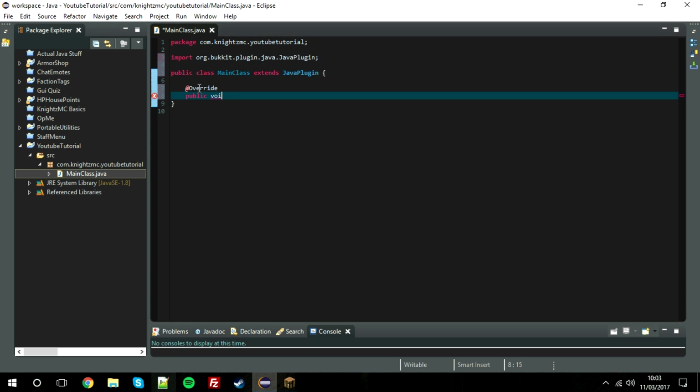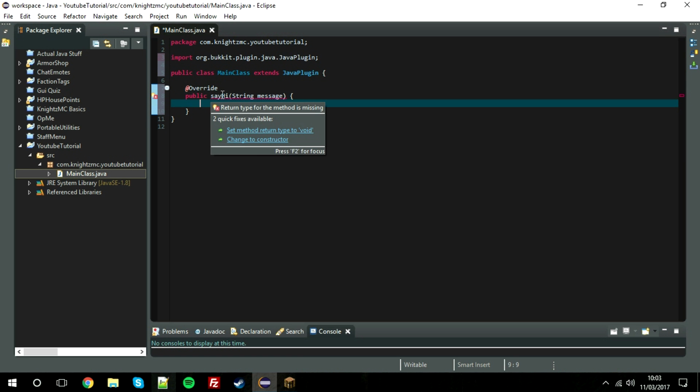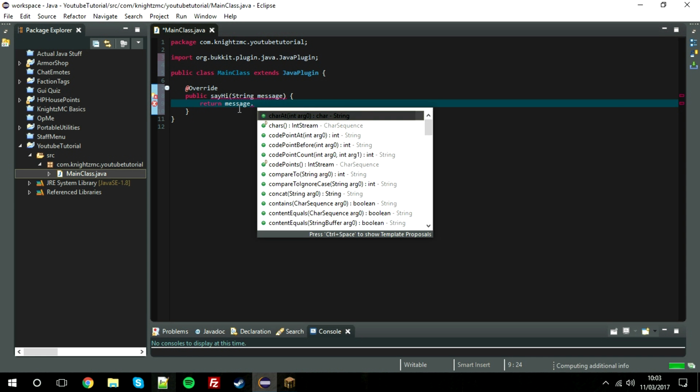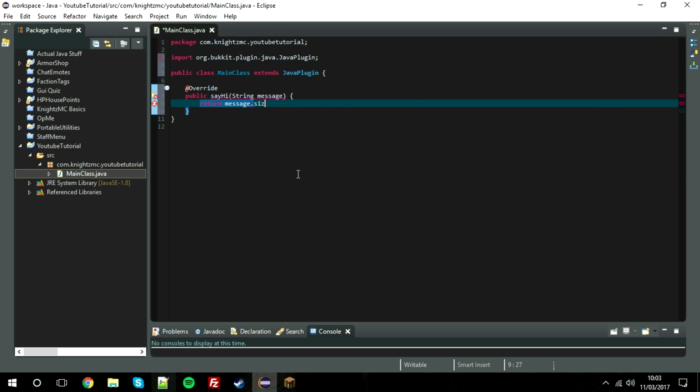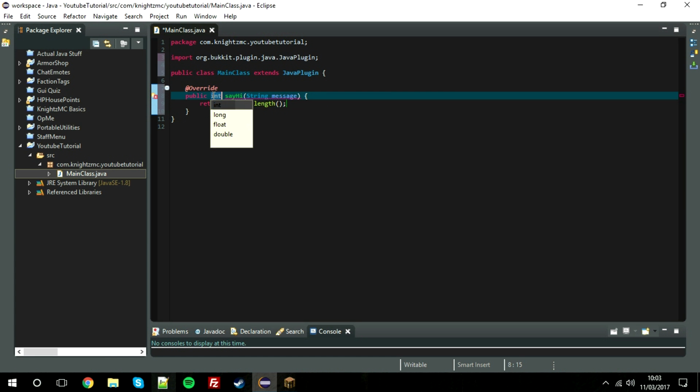So you could do public int sayHi and then String message. Then if we do return message.length, basically, this is telling it that it returns a number.